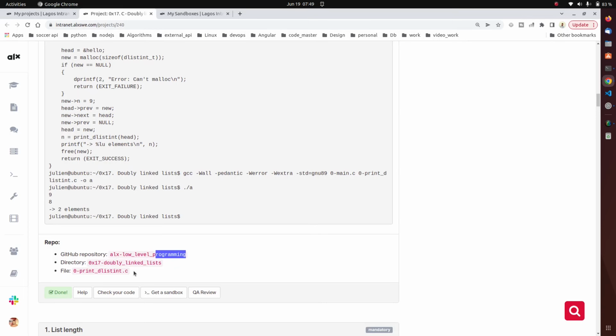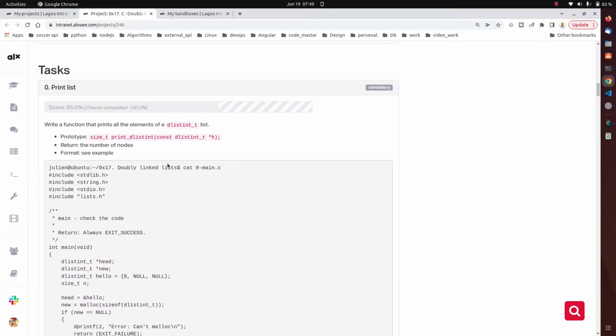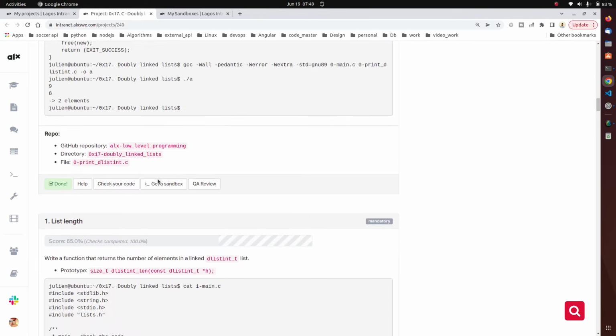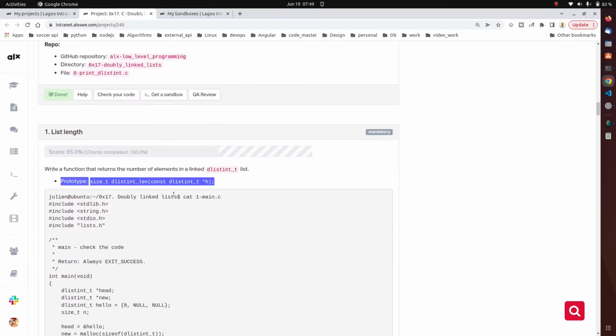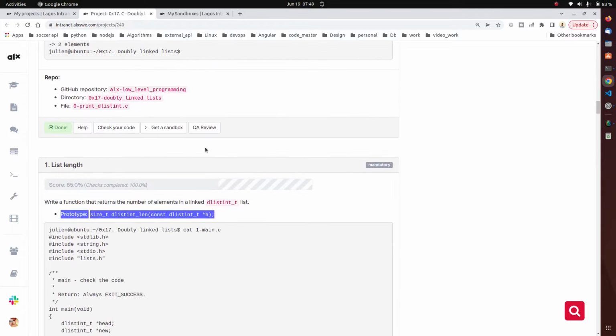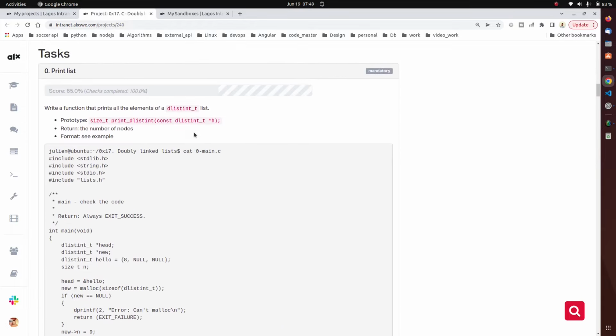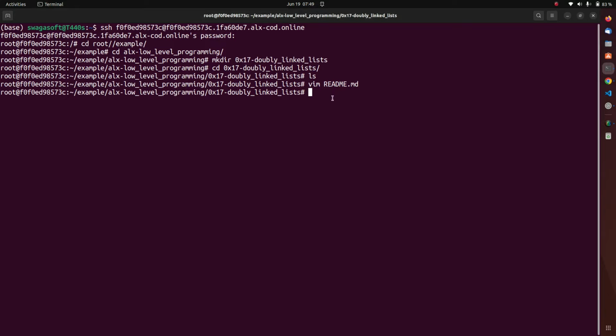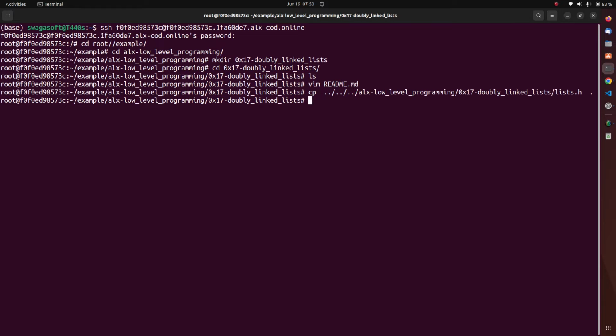The next thing we should do: you can see they're giving us a prototype. Almost all the tasks have a prototype. So I'm going to include them in a file called list.h. You're going to include all the prototypes in the list.h. Let me get my 0x17 and this is list.h.